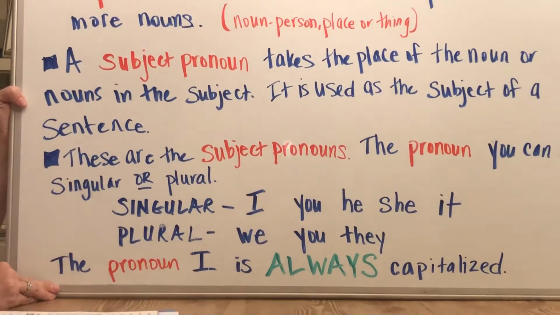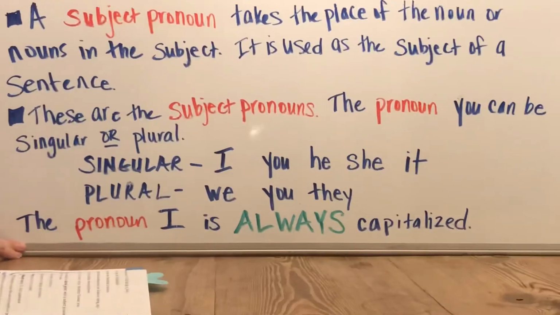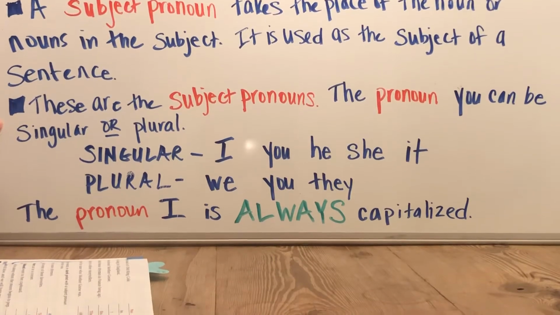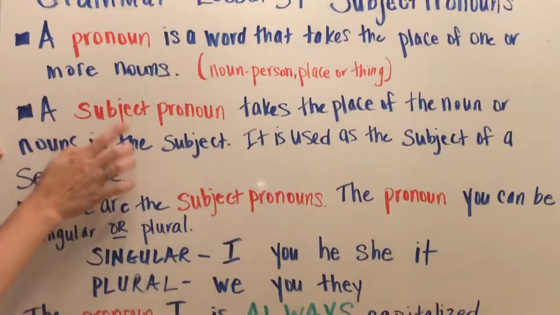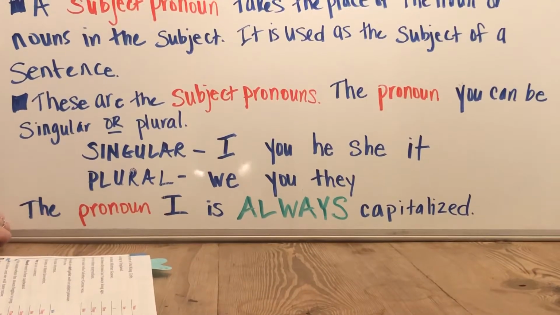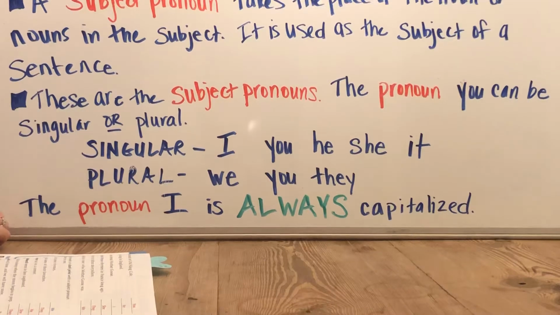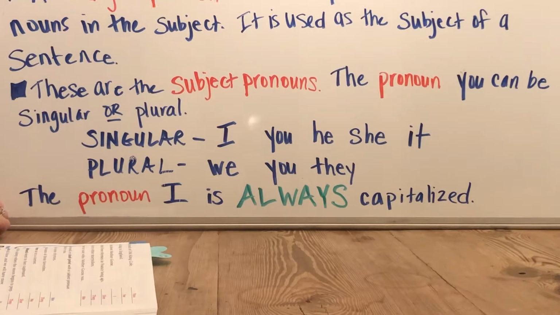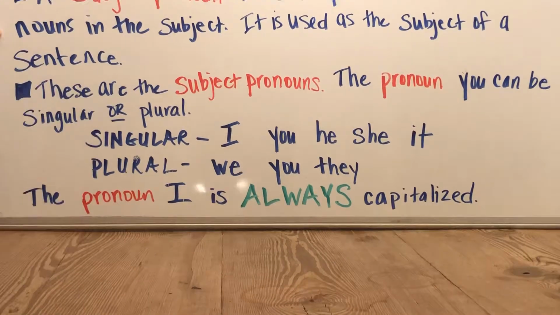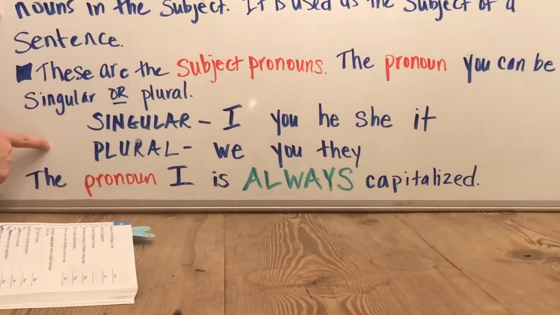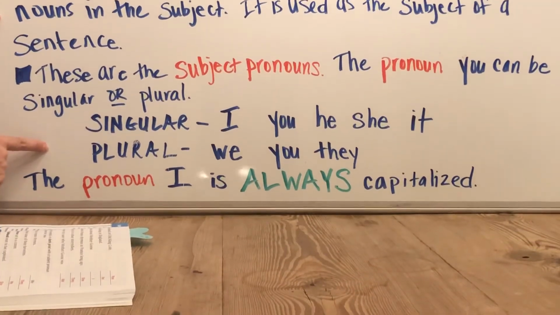Okay, and then in our books we have several examples. We're going to come back to those examples. I'm going to read them in a minute. But first I wanted to go through the next square. Okay, so we've talked about the pronoun and the subject pronoun. Now, down here at my last square in your book, these are the subject pronouns. The pronoun you can be singular or plural. If you remember in your books, a lot of times when we do part A and B together, there's a list at the top, and that's what this list is. And you can always reference this box if you need some help in the lesson and if you're confused, okay?